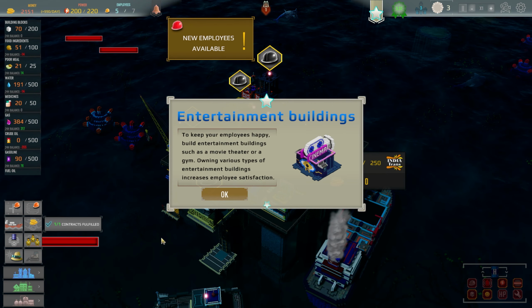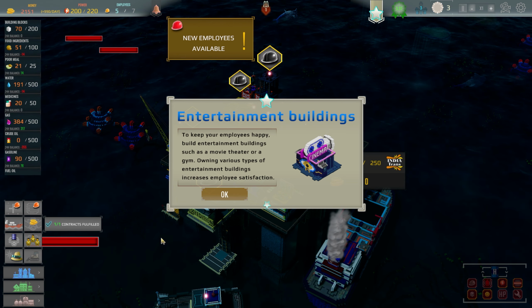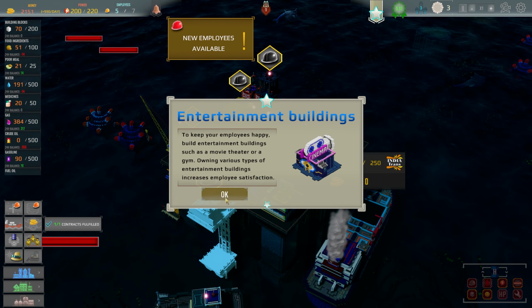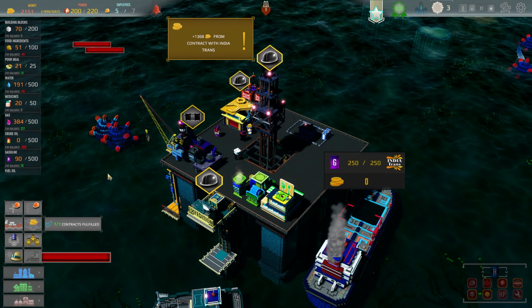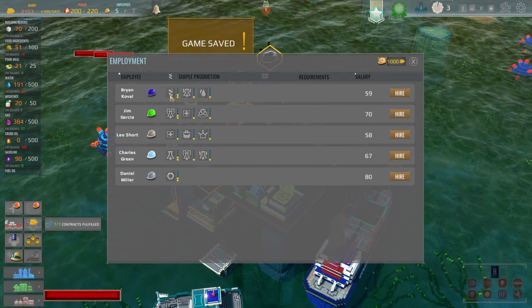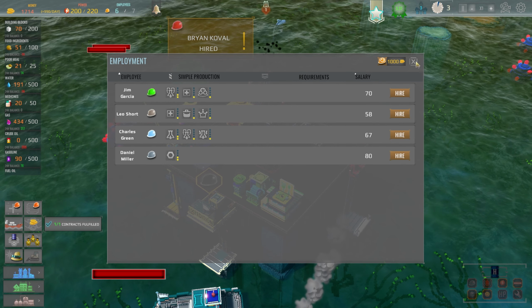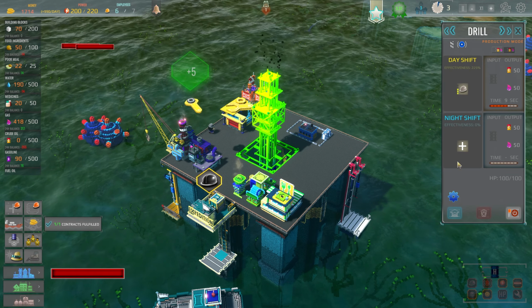Entertainment buildings. To keep employees happy, build entertainment buildings such as a movie theater or a gym. Owning various types of entertainment buildings increases employee satisfaction. That is all nice and good, but first of all, we need to make sure that we get the night shift in here. So let's see, we have Brian Cowell right here. We can hire him for night shift. That is wonderful. And that is exactly what we're going to do right away.